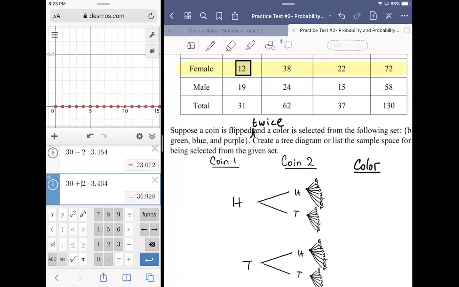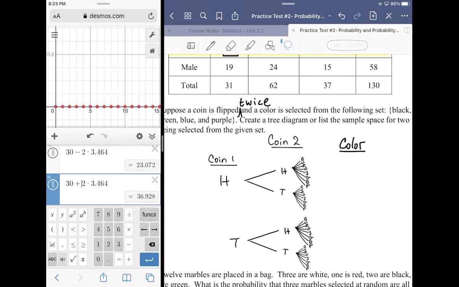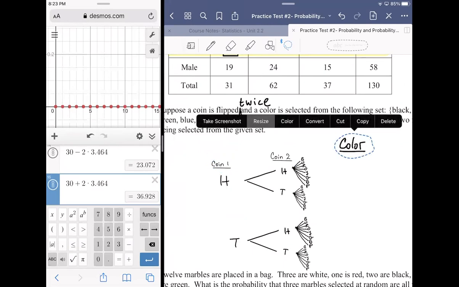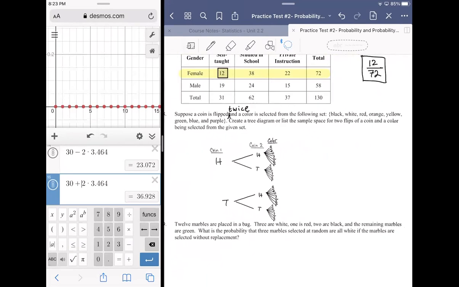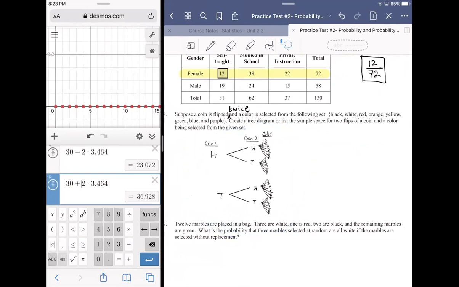All right. So I'm doing it this way, sort of in a cavalier sense, not to dissuade you from creating the tree diagram, but more so to encourage you that maybe the sample space approach is the way to go. Because if you're looking at the different possible outcomes in the form of a sample space, it's usually just a matter of saying, all right, I got a heads and a heads, and my first color is black, right? So heads, heads, black.